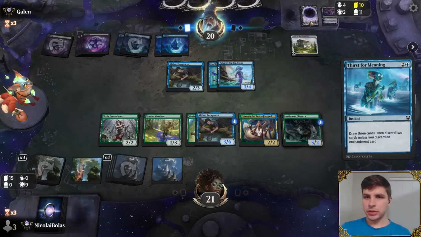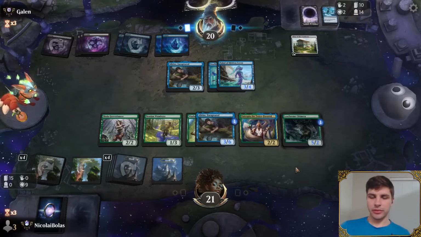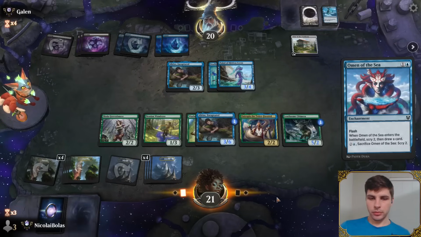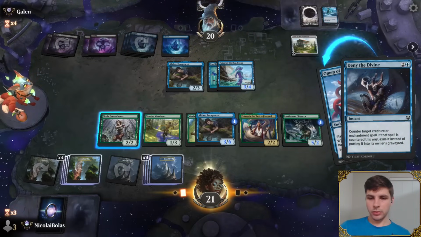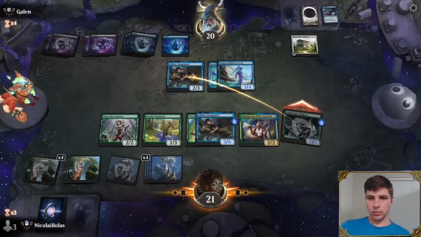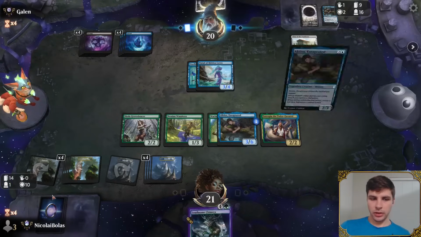Okay. They're down to 10 cards in library. They might not be able to kill me. They get rid of a couple lands. That's fair. What a rip. What an absolute rip. No. Chimera's coming back.